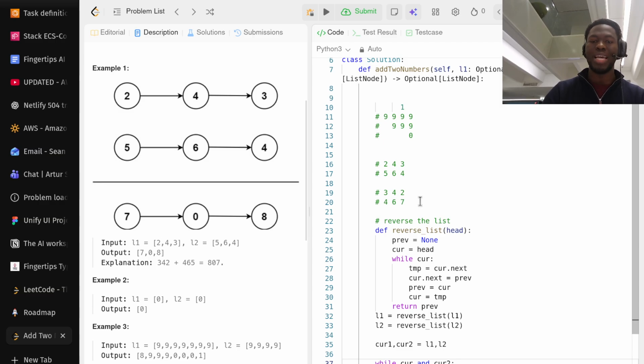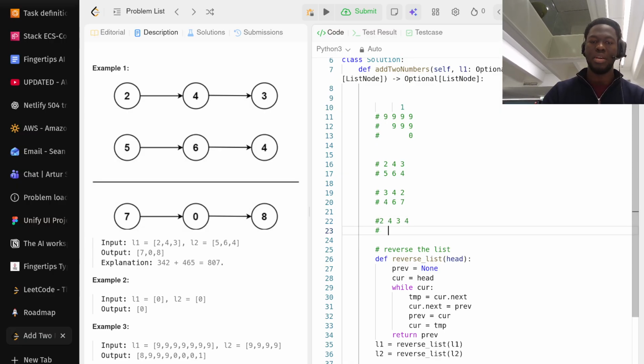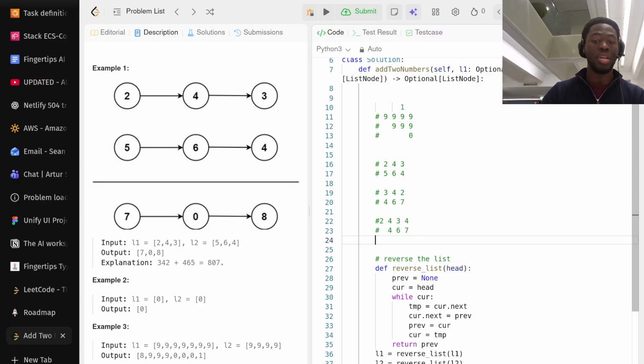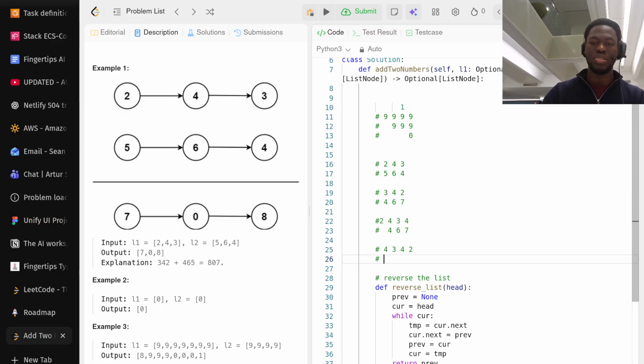What I mean is that if we had something like 2, 4, 3, 4, and then the other one was 4, 6, 7. Well, it doesn't matter because remember we're reversing things, right? So it becomes 4, 3, 4, 2, and the other one becomes 7, 6, 4.